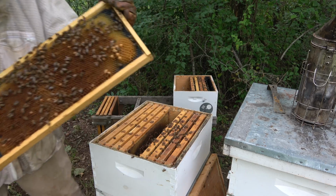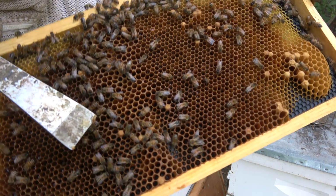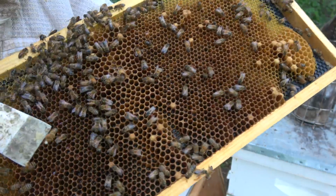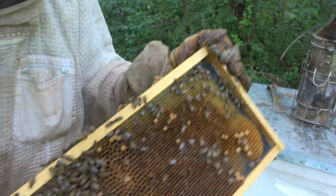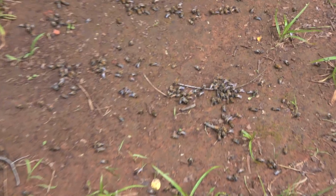So this is drone comb right here. See how that's a lot bigger cells? So when you talk about drone comb, that's what that is. It's intended to have drones in it. This out here is worker cells. See the difference? So it appears the drones are staying here on the ground where I'm shaking them off.